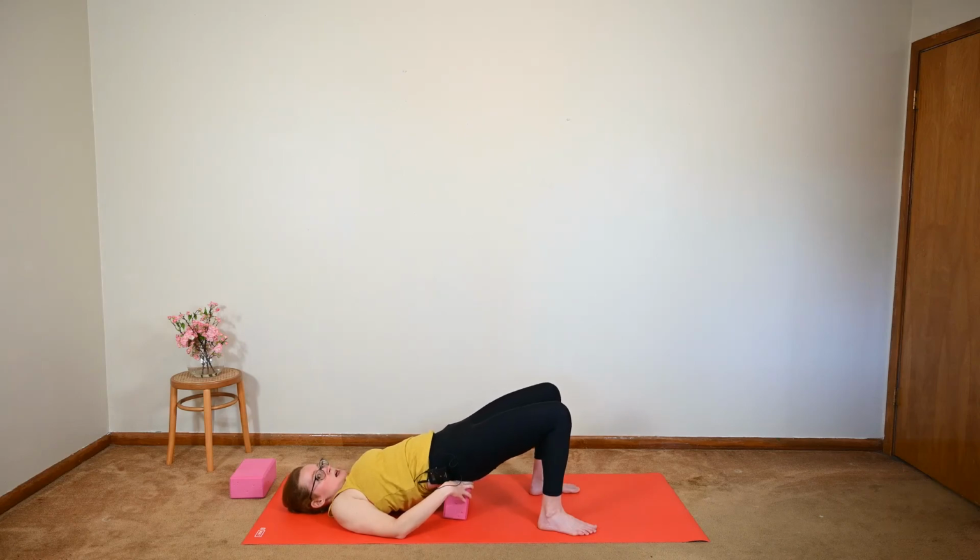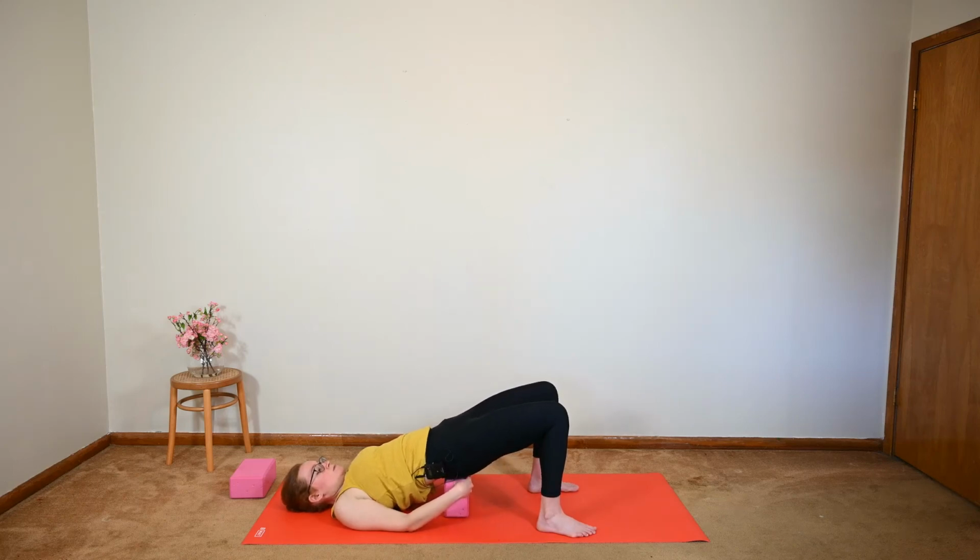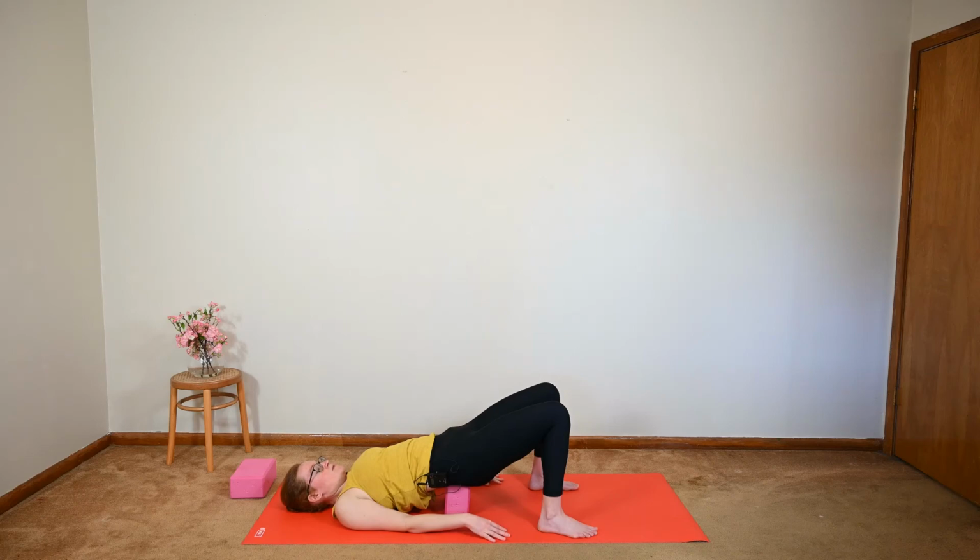If you don't have a block and you're cool with doing a more active bridge, you can just lift your hips without the block. And it's really nice to set your sacrum on the block, so it's that flat triangular bone above your tailbone. It's kind of a sweet spot you can find, and then just settle in.